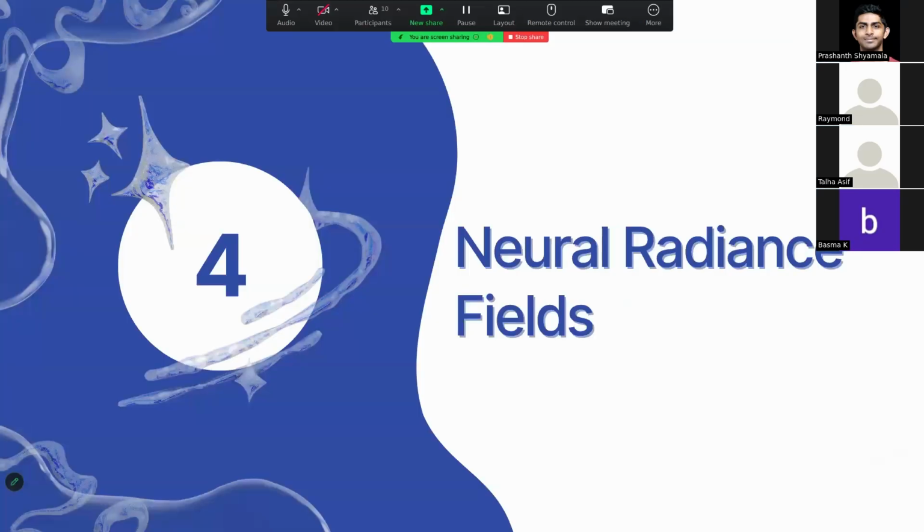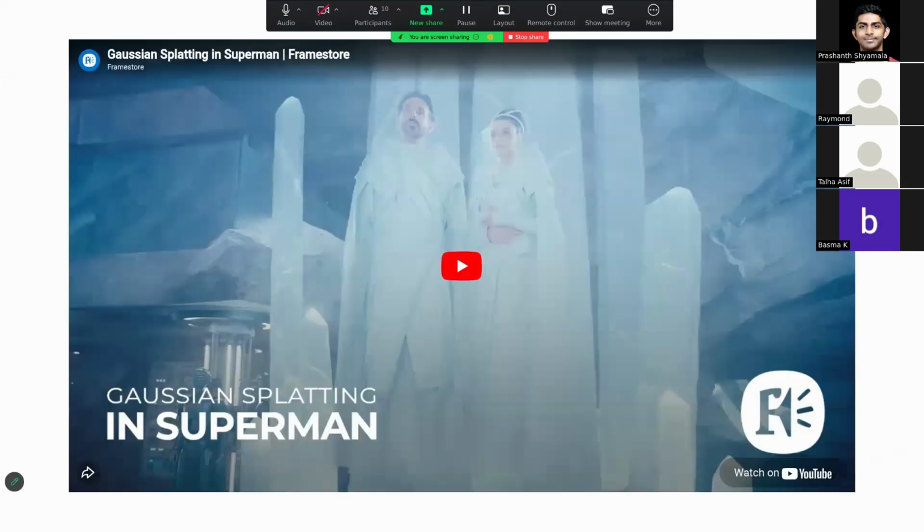So the next topic, neural radiance fields, it solves a problem called novel view synthesis, where given input images, can I generate a new view of the same scene? So this technique is able to learn the color of the scene, the appearance, the lighting, as well as the geometry.